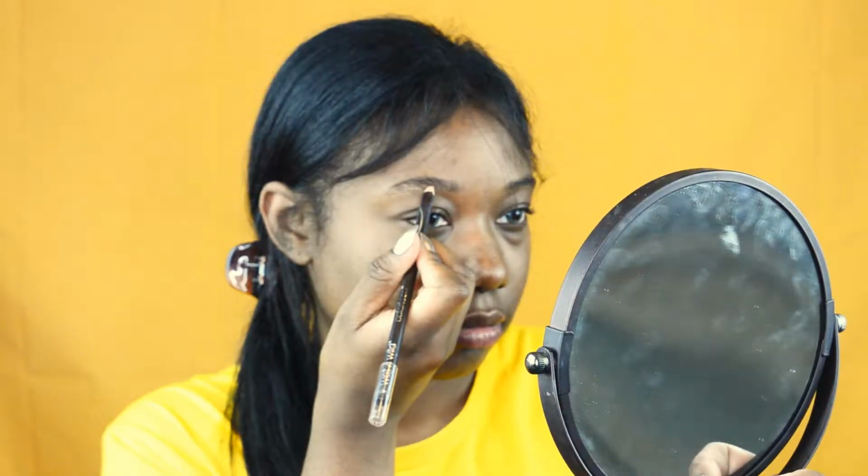And I really do like this pencil because it's a dark brown. It's controllable as well. I can draw on my eyebrows as well as I would with the Anastasia. So I'm going to use this to put on my eyebrows. I'm going to do one on camera and then one off camera. What I like to do with pencils is the same exact thing I would do with a dip brow. Now this does look a little bit more red brown, but it still does the job.